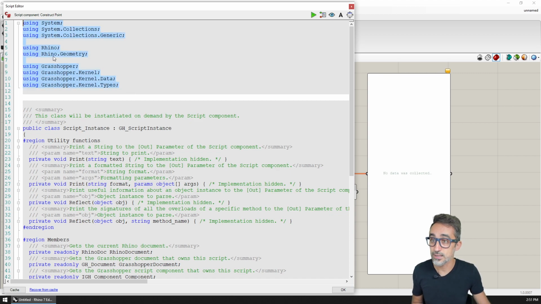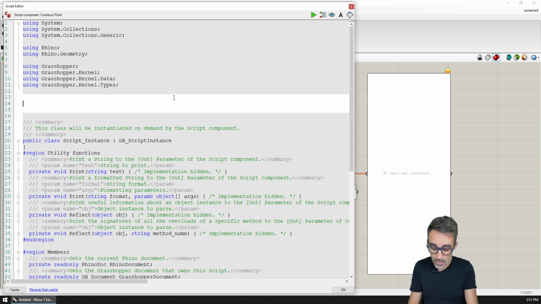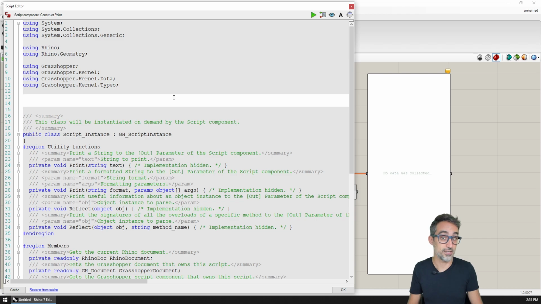At the beginning, we have a block where we can import libraries. By default, we use System, we use Rhino Common, and we use the Grasshopper SDK, which I will get to in a few videos. Then we also have a section where I could load some additional libraries if I wanted to, which I will also get to in further videos down the road.